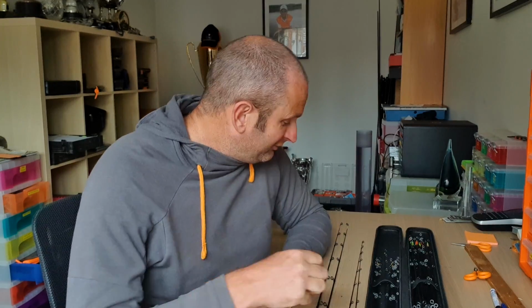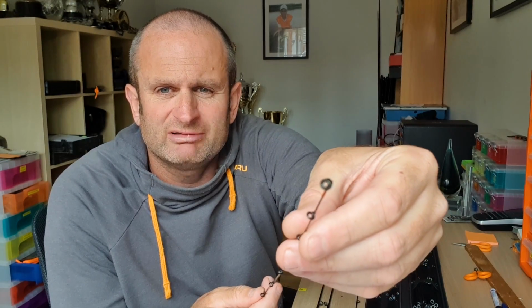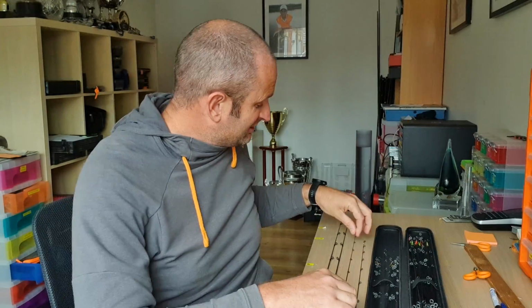One other point I would make, I get a lot of questions about shot leader work. There's a bit of a misconception. Like that tip there, it's got not tiny guides, but pretty much standard feeder guides. You can see that there. I've used shot leaders on these tips quite a bit, up to 40 metres. I've never had a problem.